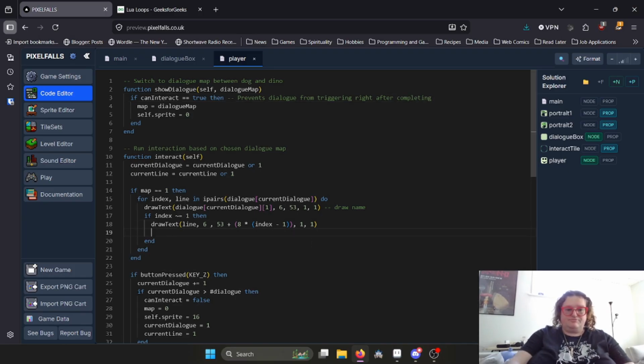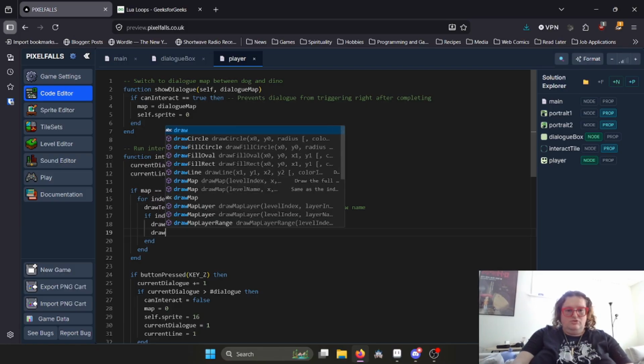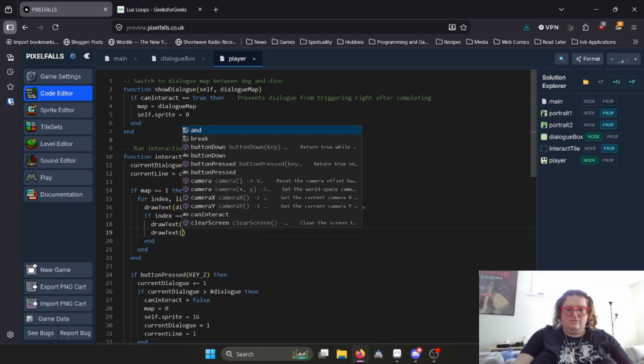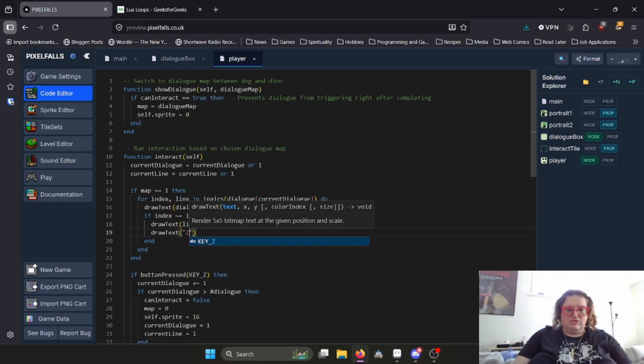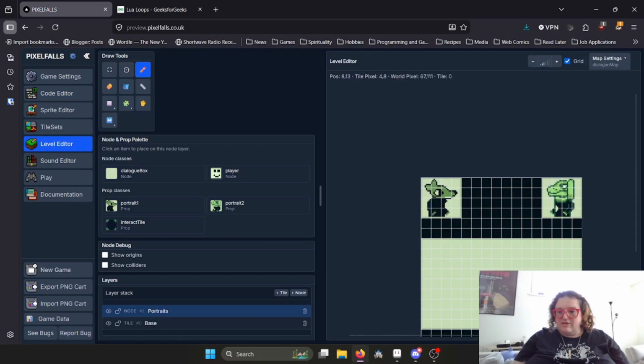To do that, we are going to do draw text. Then we're going to use just a capital Z as our text. We can go over to our level editor and get coordinates. Why don't we put it about right here?